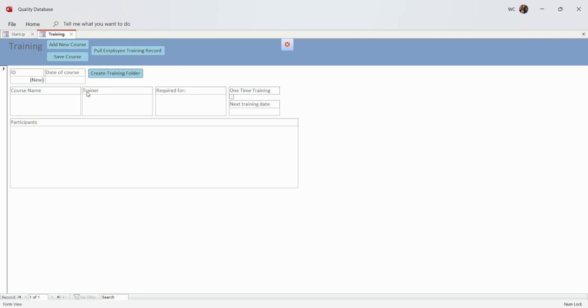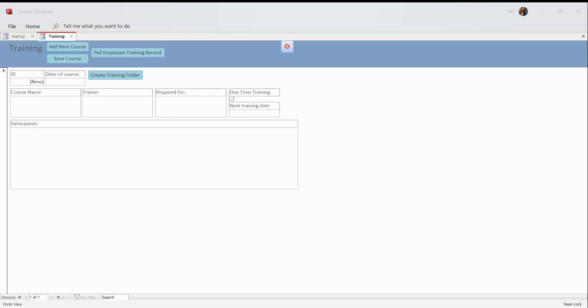All right. So just in case you don't want everybody to have the password to get into these things. But real easy to use for the training record site itself. You have your course name, who trained it, who is it required for, and then build your participants out here. And then check this out. To better keep these records not all confined to one database, which may over time be a little bulky if you were saving all of your records in it.